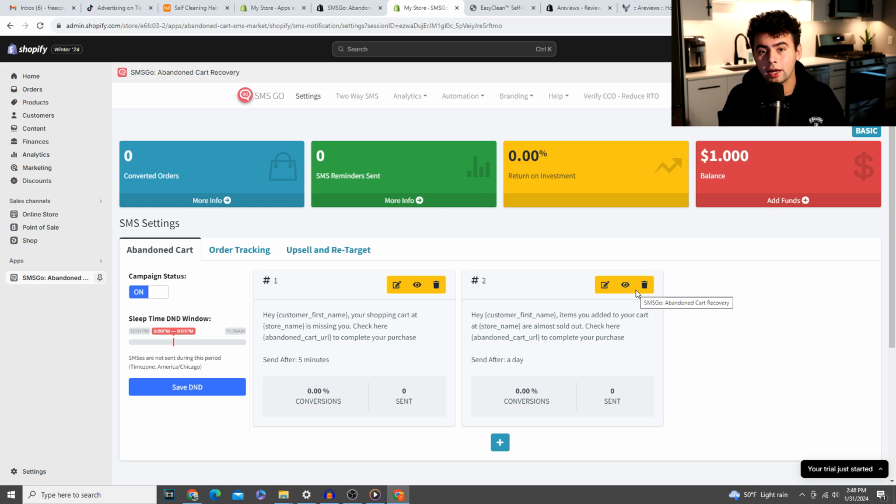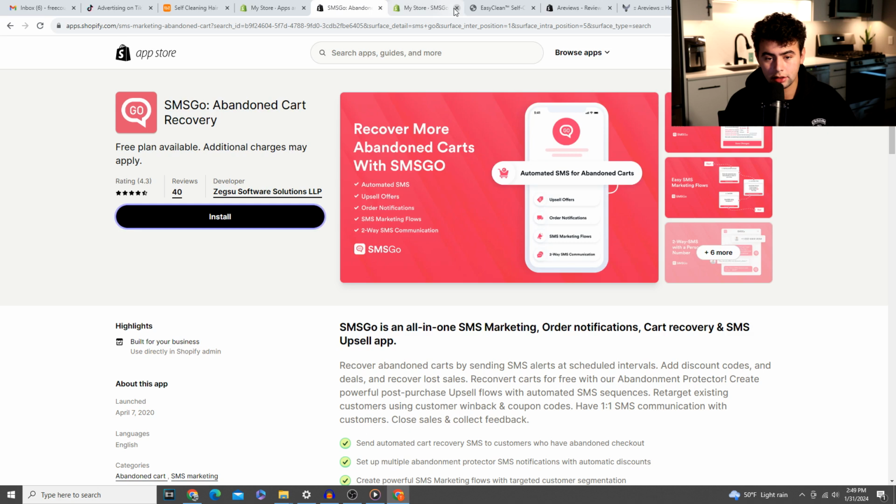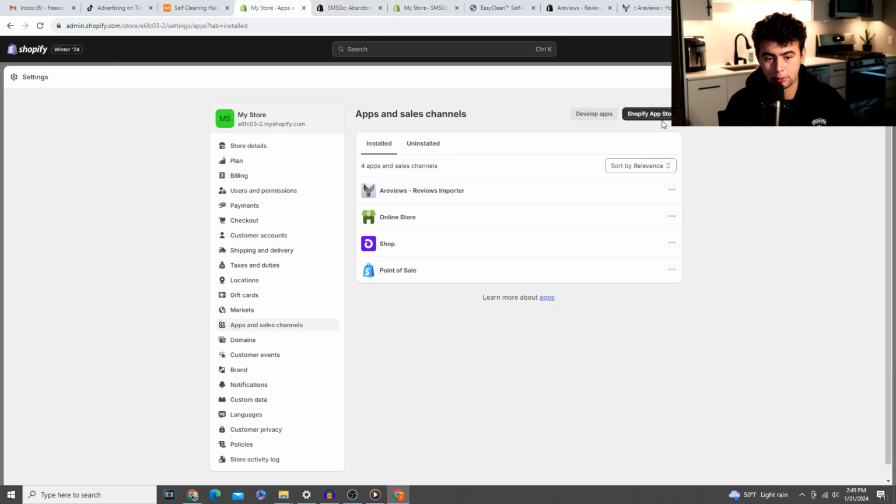So what better way than shooting them a text message nowadays rather than an email? Email marketing's been around a lot longer, and it costs a lot more than SMS marketing. So that's a little way I see to wiggle in with TikTok that helps out so much. The thing we're going to do is just add automation. Once the app is added, we will set this up in just a moment.